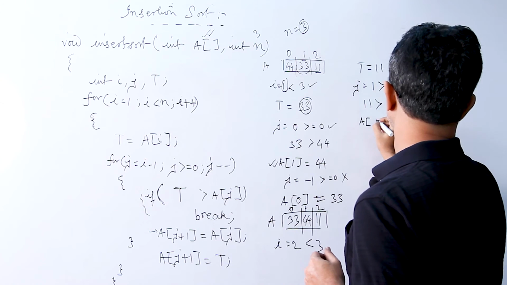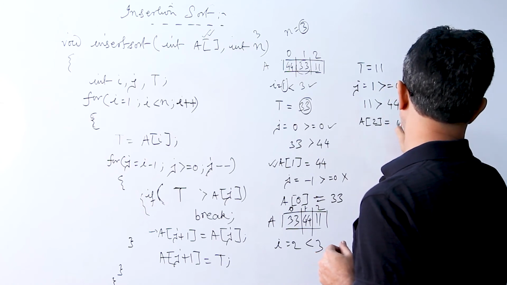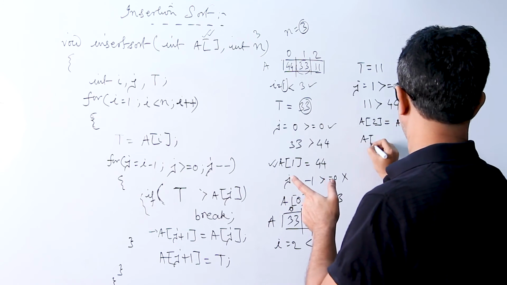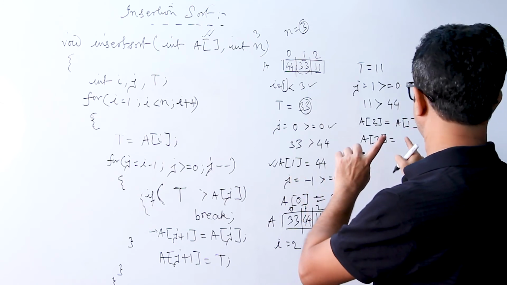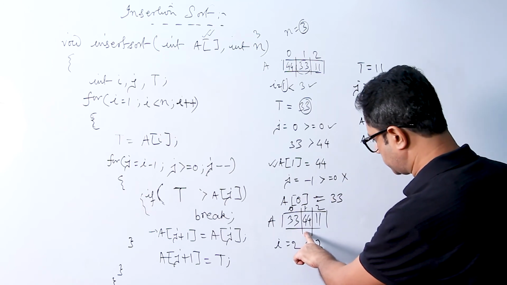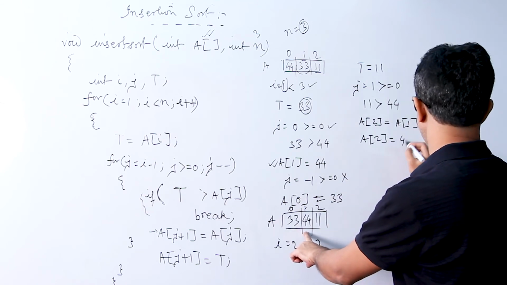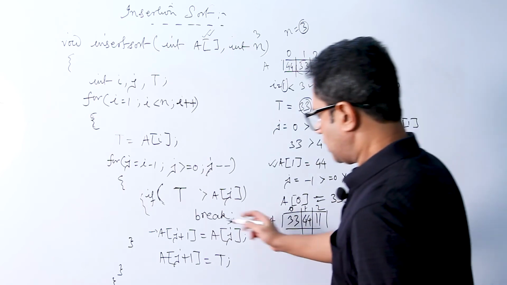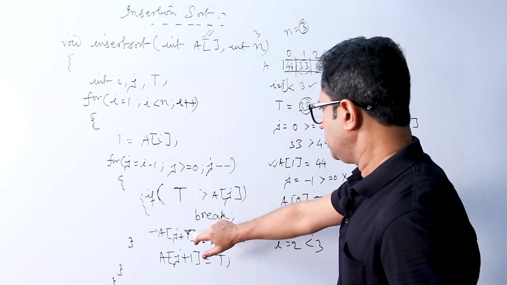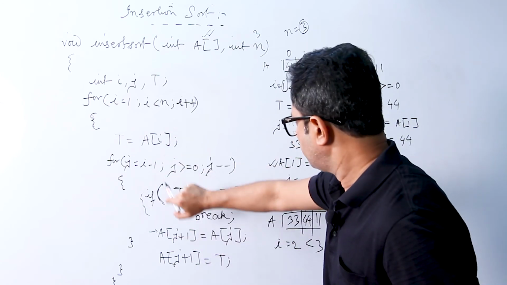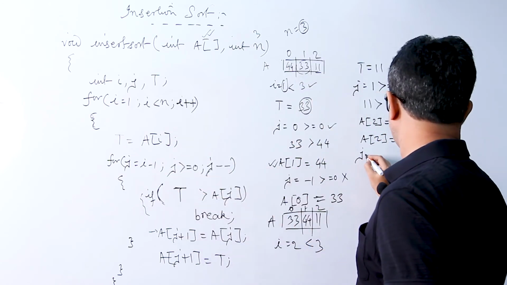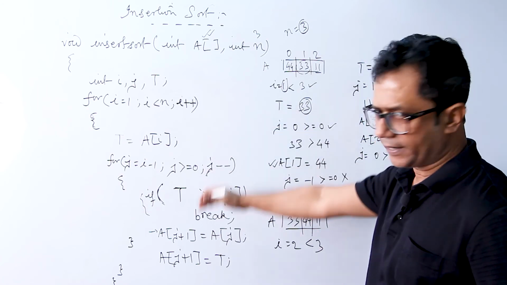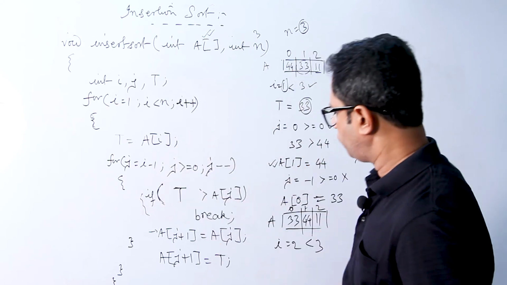What is A[j+1]? A[2]. And what is A[j]? A[1]. So A[2] will now contain what was in the A[1] position, that is, A[1] is 44. So A[2] will contain 44. Now after this we try to enter the inner for loop the second time, after decrementing the j value by unity, that is, j will now become 0. This is greater than or equal to 0. We again enter the inner for loop for the second time.